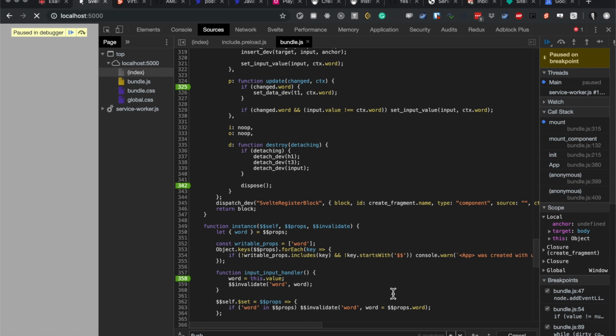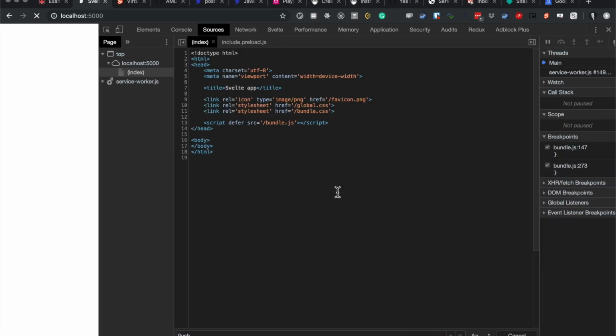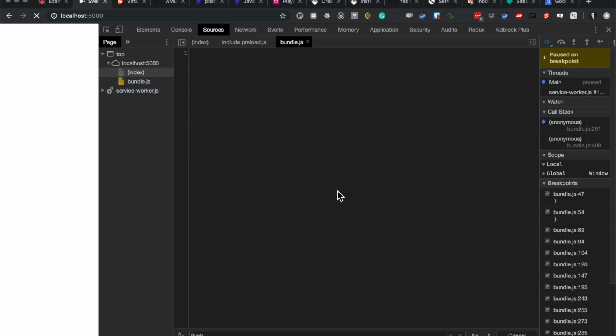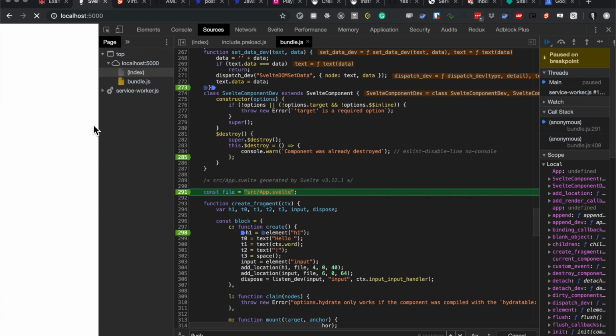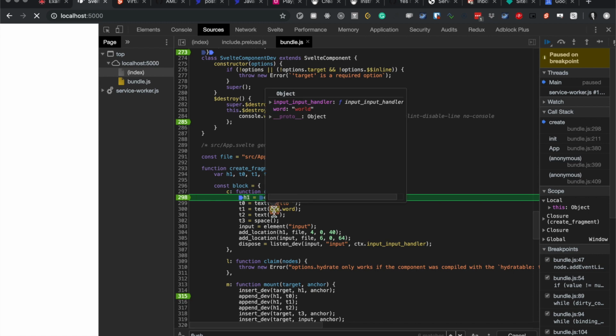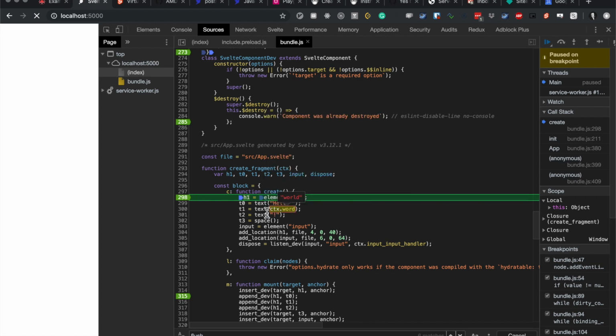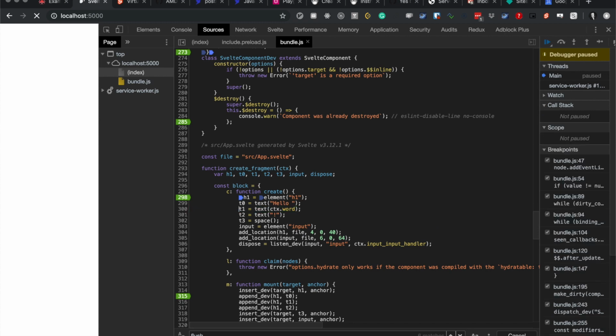Right, so let's just go back to the page here and refresh the page. We'll be appending the elements, and then we'll be looking at interactivity. So here's the create functions. We create the things we've seen before, and we have this text element that's generated from the property. So let's see what's going on here. The container element, the h1, text, text, text, and then a space.